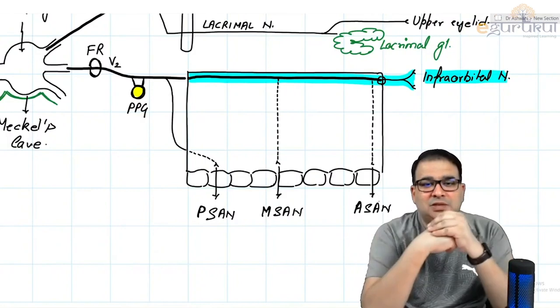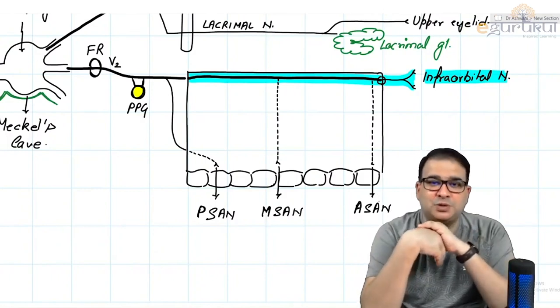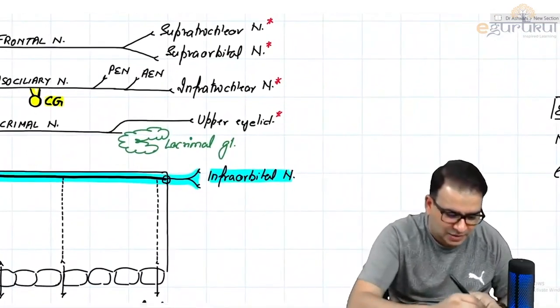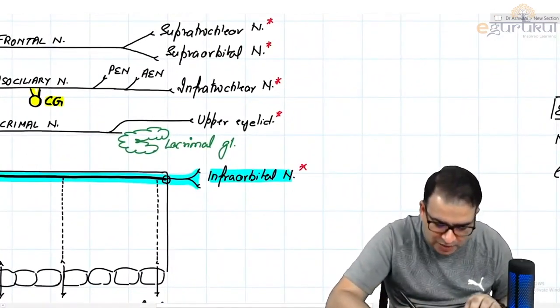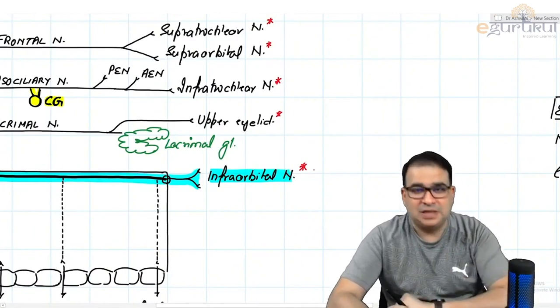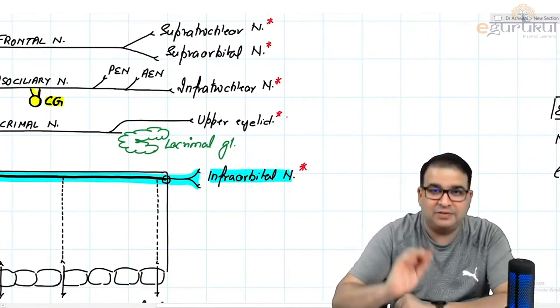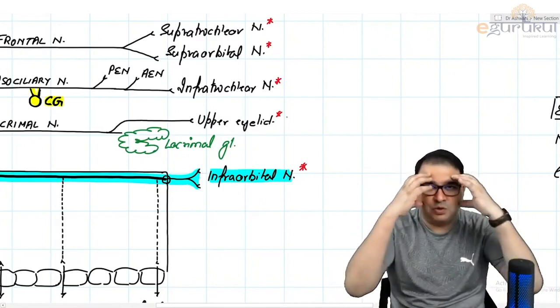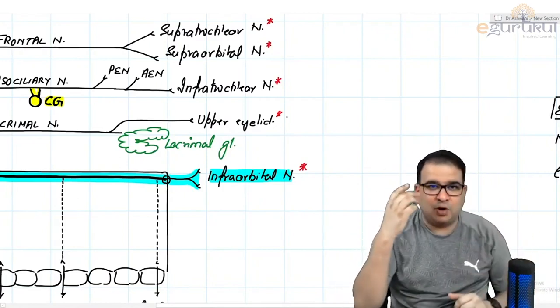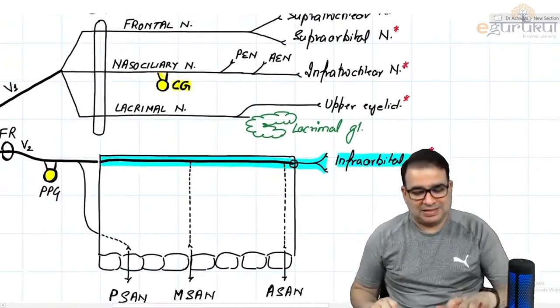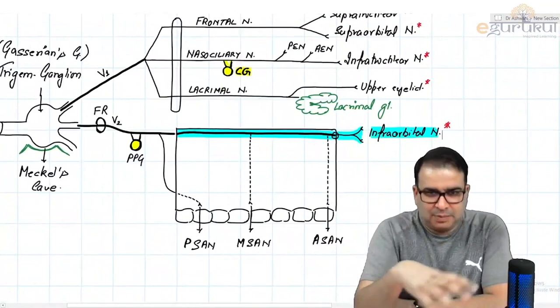Okay. And then we see the 3 superior alveolar nerves: posterior, middle, and anterior superior alveolar nerve. And if I go with that, again, guys, which nerve is coming out? The infraorbital nerve is coming out. So again, you will see it on the face. Till now, how many nerves have we collected? 1, 2, 3, 4, and 5. We already saw 5 nerves coming out: supratrochlear, supraorbital, infratrochlear, lacrimal nerve, and the infraorbital nerve also coming out to supply the skin of the face. This is about the maxillary nerve.